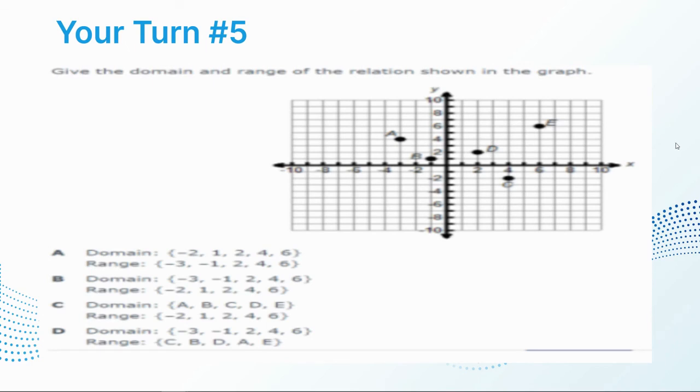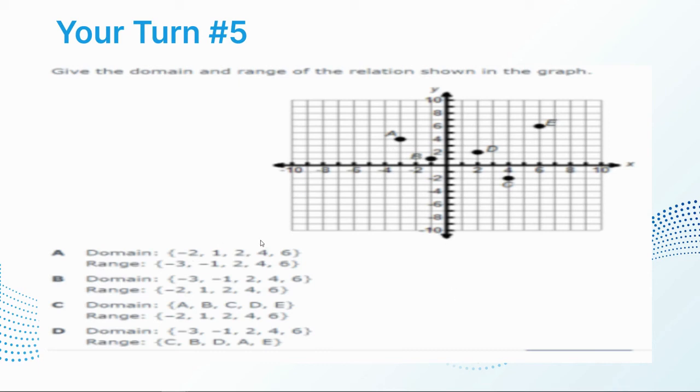Okay, so given the data, give the domain and range of the relations shown in the graph. So again, you have to decide: is this lines, which means continuous, or is it dots, which means discrete? Discrete means that there are a bunch of dots on the screen, and that means you're making a list of the data of the set. Or is it a line, which means you're having some kind of interval notation or inequality notation? So in this case, we have 1, 2, 3, 4, 5 dots.